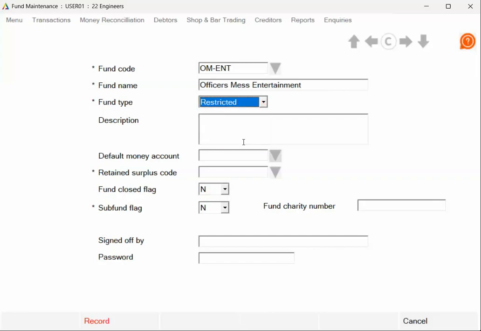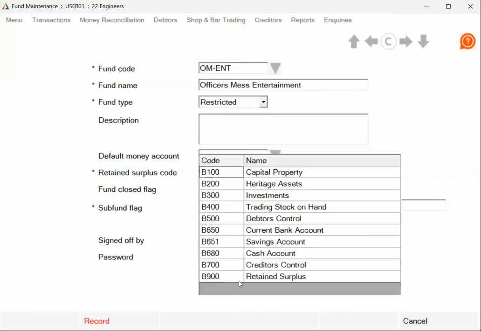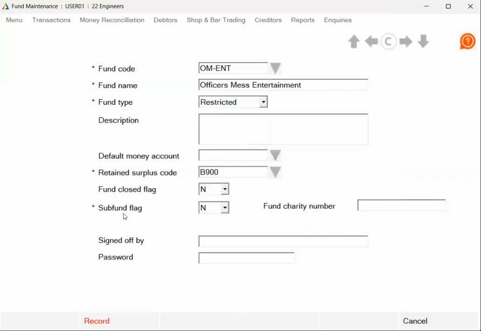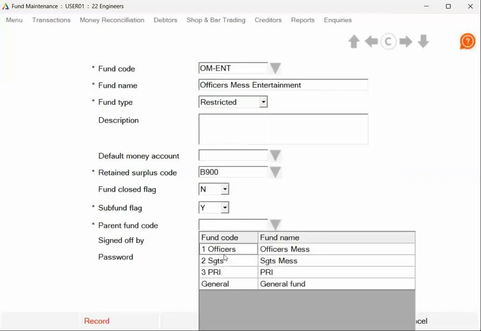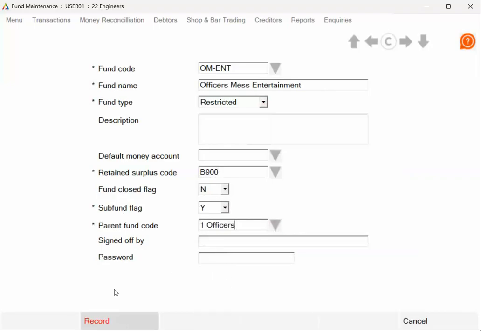And this will be restricted. So because this is a sub-fund, I'm going to say yes. And now I need to assign it to, so attach it to a fund. So because this is the officers' mess, and record.